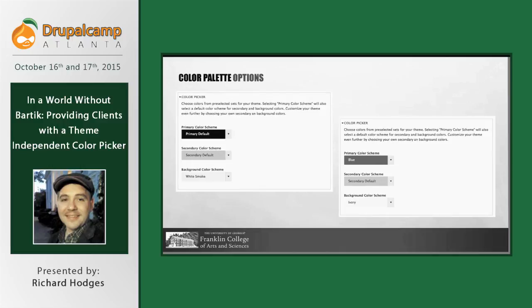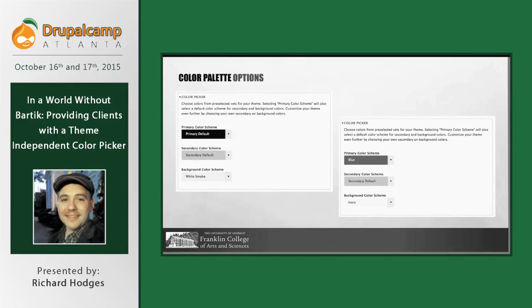This is a snapshot of how the color picker looks inside the admin interface of your theme. I created a series of drop-down lists. Up here we have two different versions, purple and less purple.